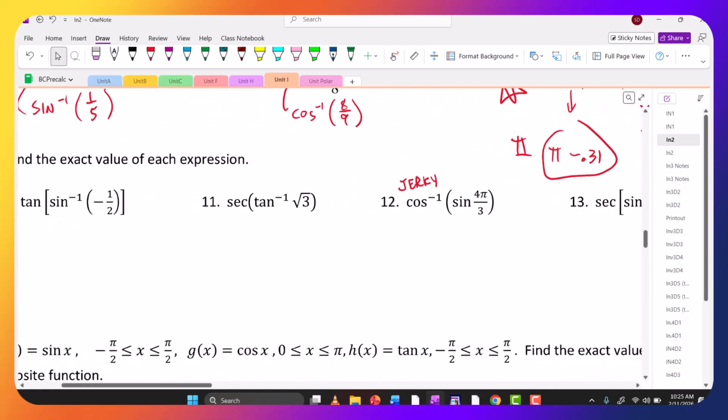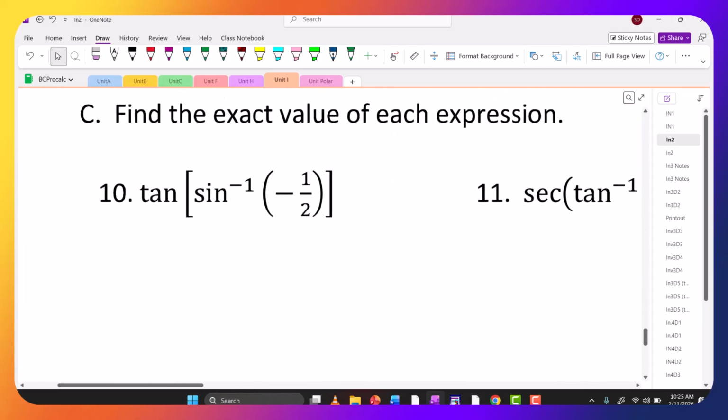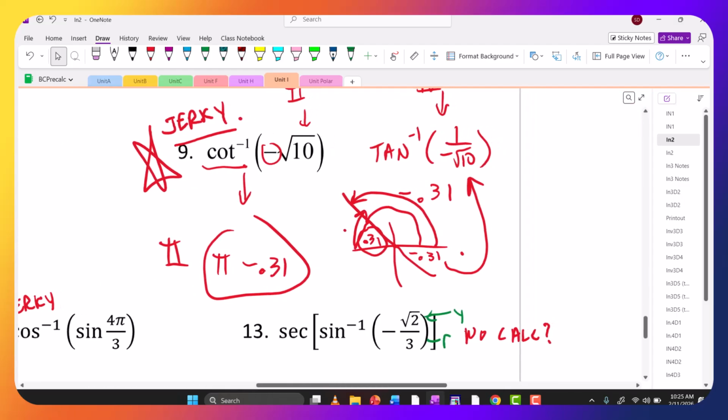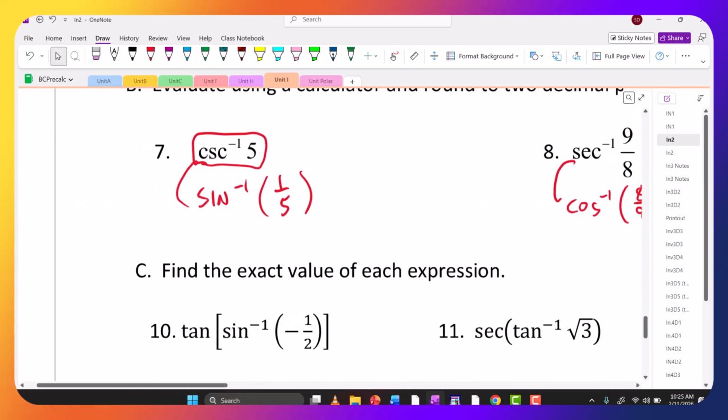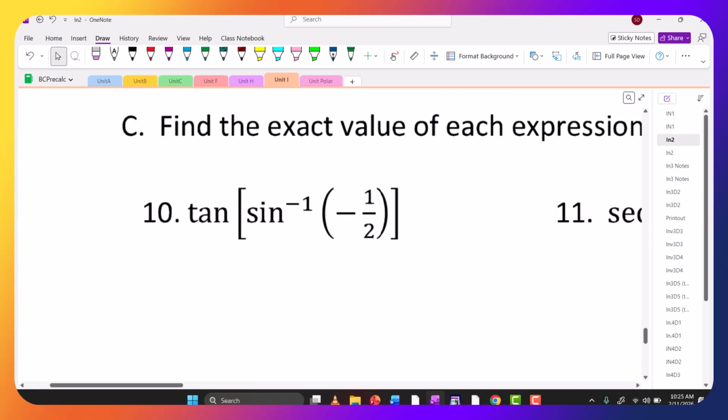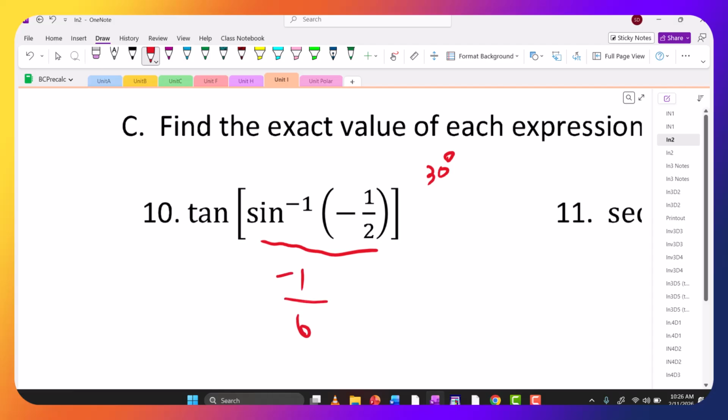Okay, now, I really hope you focus on this, why this is jerky. We have another jerky question coming up here. Not as bad, but a similar situation. Okay, let's just work inside out. Okay, come on. We know this is a 30. Sine of a 30 is a half. All right, so you're getting that angle measure. So that's pi over 6, and it's negative. So there's the brackets, but I'll turn those into parentheses.